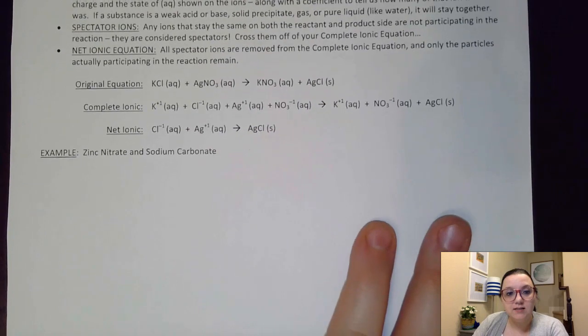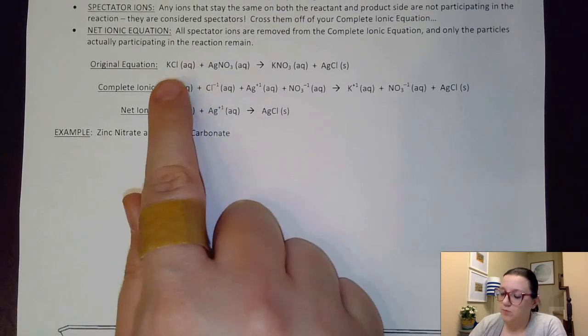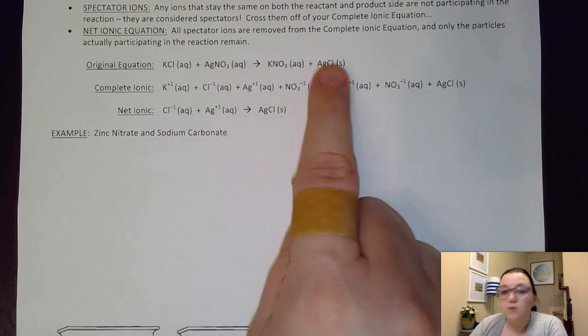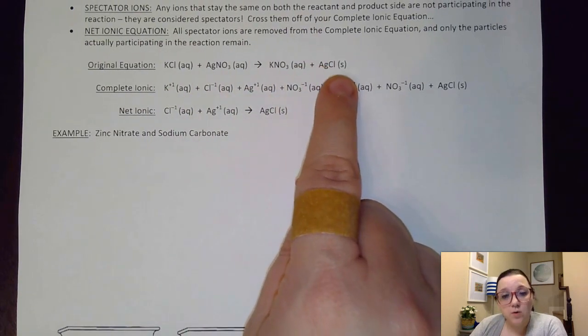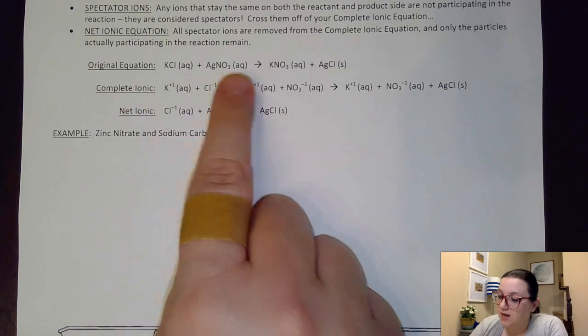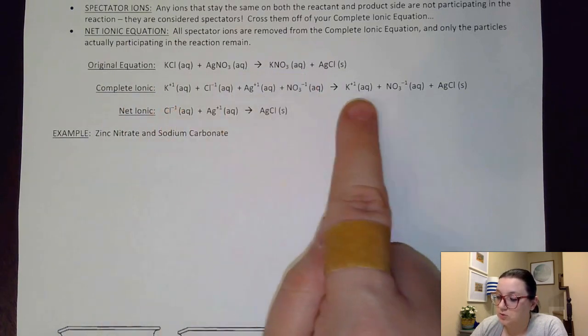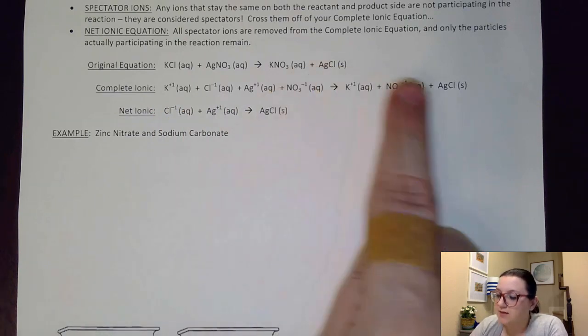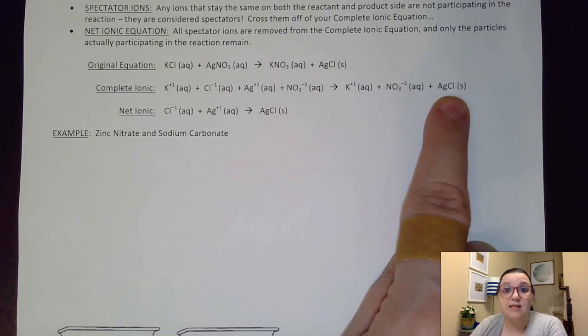So we are given an example here. We can see we have a double replacement occurring between potassium chloride and silver nitrate. And we went ahead and wrote our products here. And we noticed that one of those products ended up being a solid. And it's the formation of that solid that actually drives this double replacement to completion. So then in the complete ionic, anything that had an (aq) was split up into its ions. You notice I did show them with the charge and I did show them with their state of (aq), but then I left that silver chloride solid precipitate together.